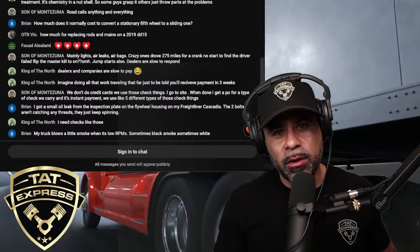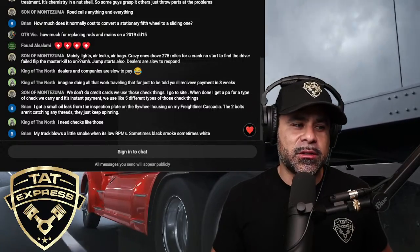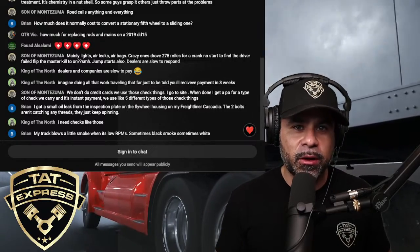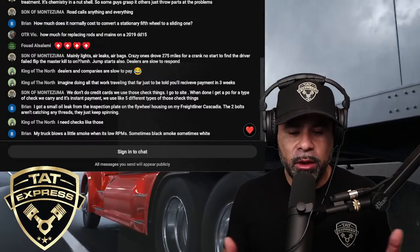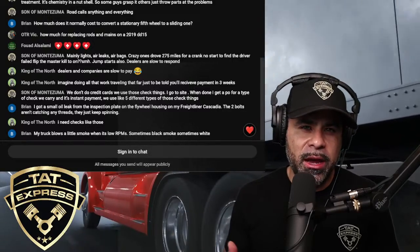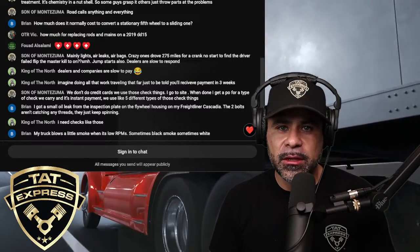Don't go too long. I know they are not that cheap, but I would say batteries are probably every 2 years. There's a lot of stress that goes on to batteries. Definitely choose the right batteries, get the right cranking amps. When you're inspecting batteries, you want to make sure they're not swollen. You can look at your batteries and see if they're bloated or swollen. That's an indication of a bad battery, or they smell really bad. Be careful when you're messing with these batteries. If they look swollen and they smell, make sure to get those replaced.